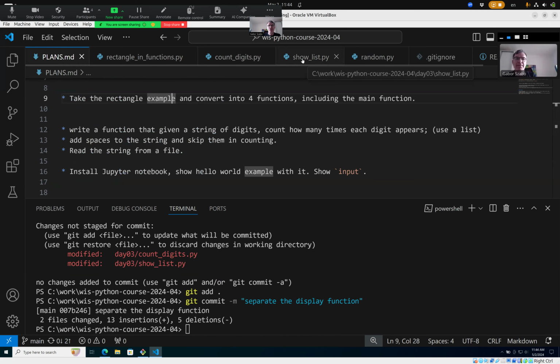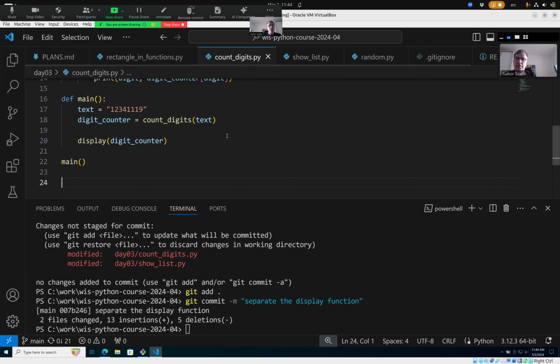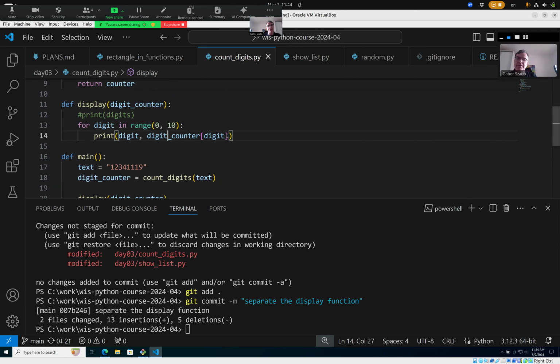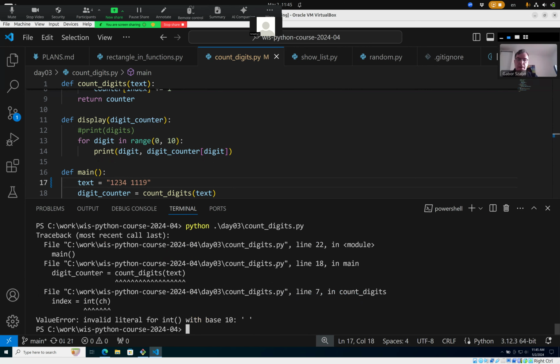Okay, let's try to improve this. What happens if we have not only digits, but also, let's say, a space here? What happens then? It will be separated?